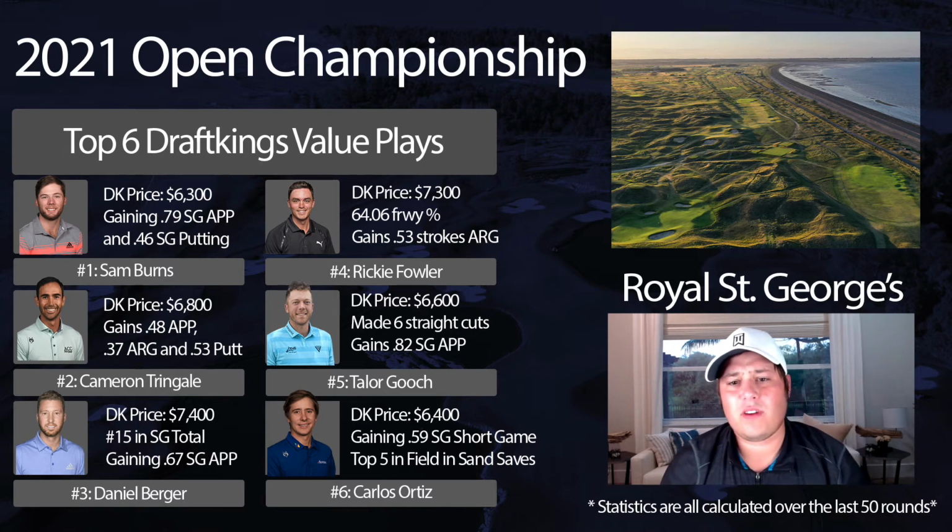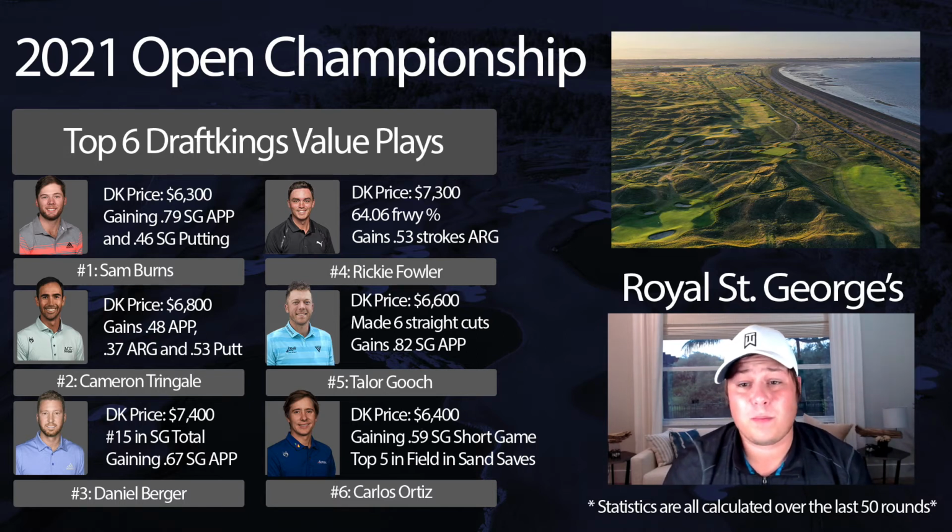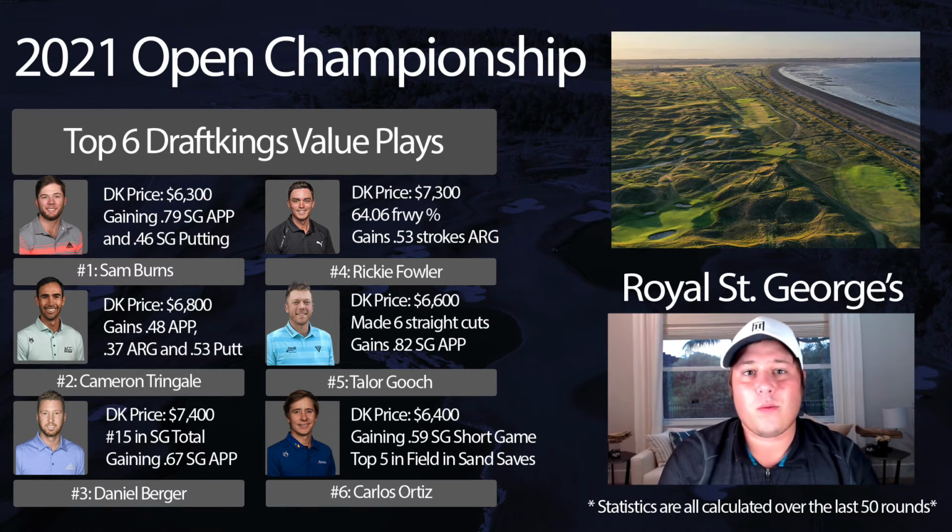Over the last 32 rounds, he's been gaining 0.71 strokes per round on approach, 0.33 strokes off the tee. He's very accurate with his driver as well, doesn't put himself in much trouble. So what you're really hoping for this week is that Berger catches some fire. He doesn't miss many greens, doesn't put himself in many bad situations, because if we take a look at his historical numbers, that's when he gets into trouble.